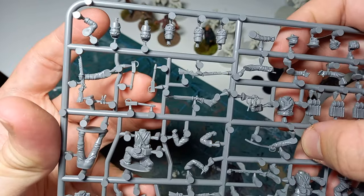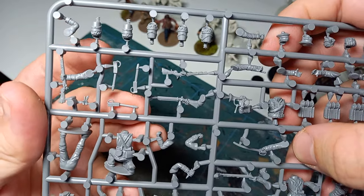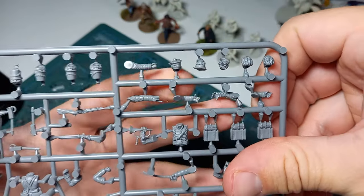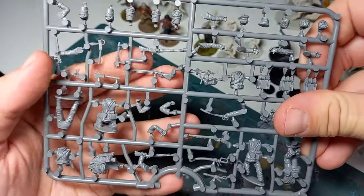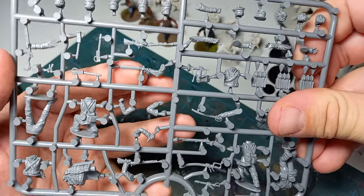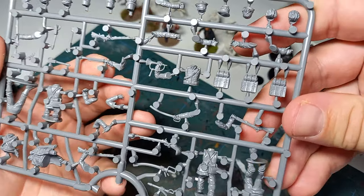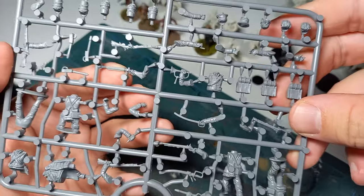There's plenty of swords and sidearms for you to choose from as well. You've got pointing hands, gripping hands, full closed fist as well there. There's also a volley gun, because of course there is, because you need to give that to Harper. And then you've got the backpacks at the same time too.